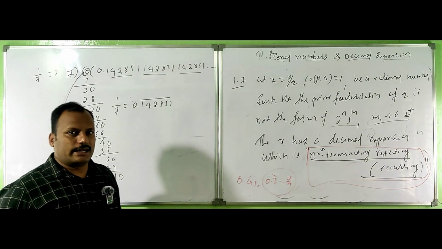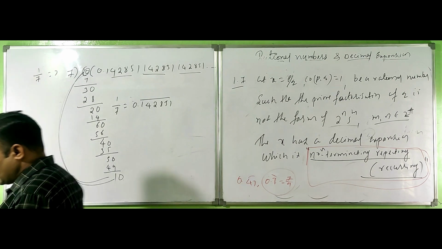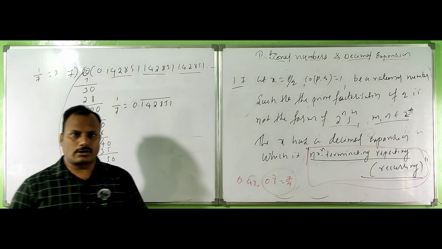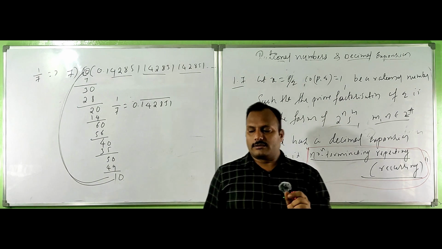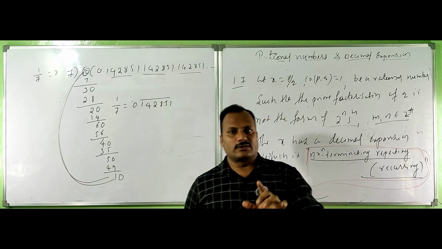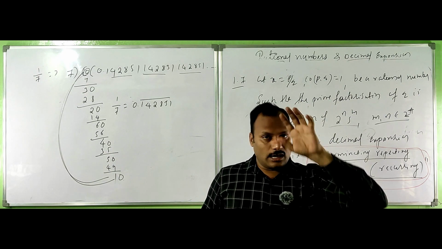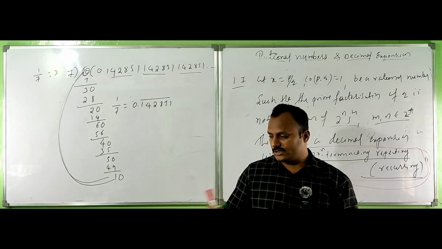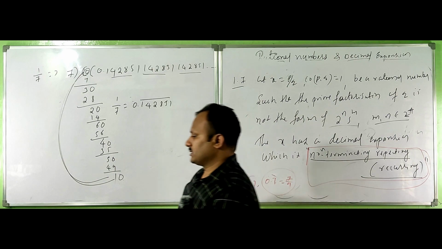So this is the end of the class. I have done the 3 concepts. Next is the exercise part. I will solve the questions together, taking R.D. Sharma, which is the best for CBSE. R.S. Agarwal is best for the ICSE material, but many students use R.S. Agarwal also. I will take questions from R.D. Sharma and solve only the difficult questions from this exercise and some important questions from R.D. Sharma.